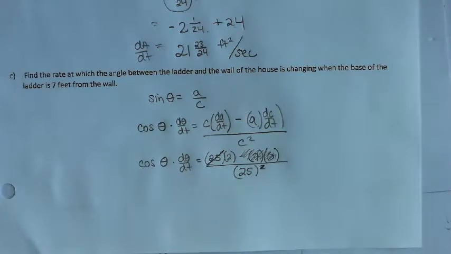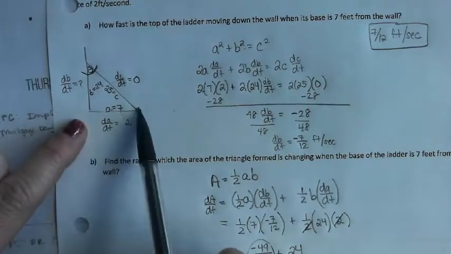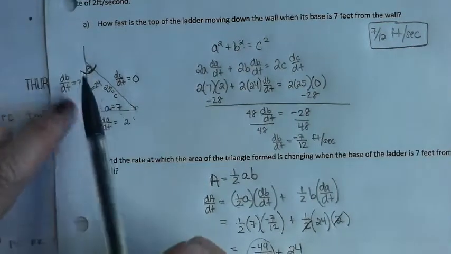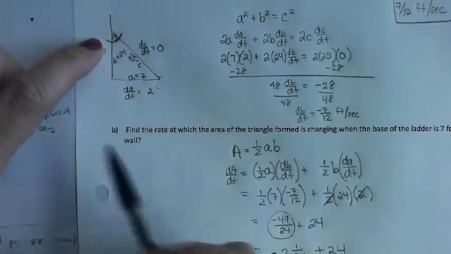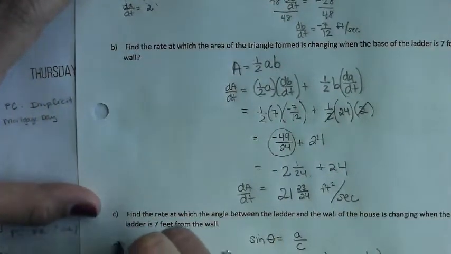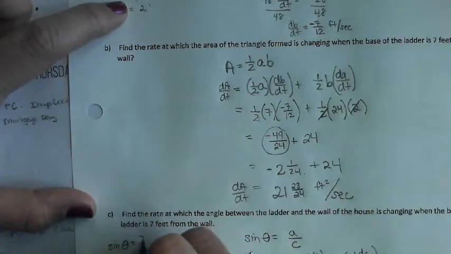First. Well, we have to find it first. Go ahead, Liam. Right. You can't find d theta dt without knowing the angle first. So at the moment when this is 7 and this is 24 and this is 25, we have to find the angle. So again, here we can use sine, cosine, or tangent. Really doesn't matter. I'll do the sine again. The sine of the angle at this moment is opposite 7 over hypotenuse 25.